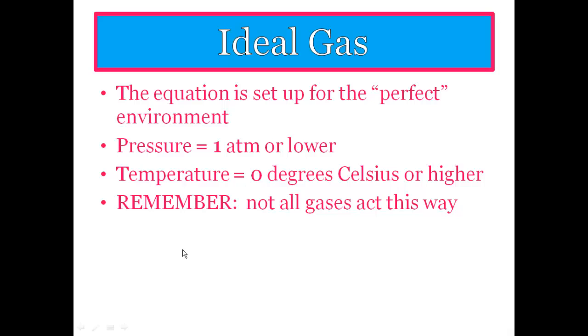Keep in mind that this is an ideal gas equation, meaning that it's set up for the perfect environment. For the most part, gases act as a perfect ideal gas. Ideal gases, remember, are gases that have a pressure of about 1 atm or lower, and temperatures of 0 degrees Celsius or higher. Not all gases act this way, but for the most part they do. So we can use this equation, and it works pretty well.